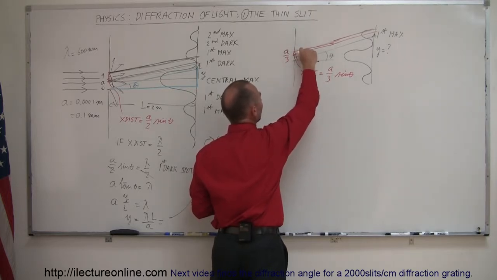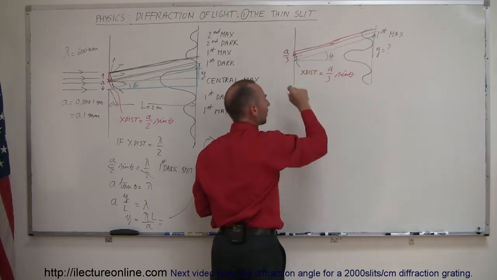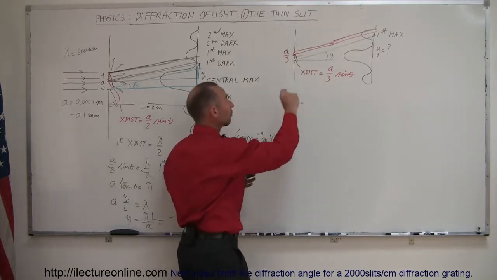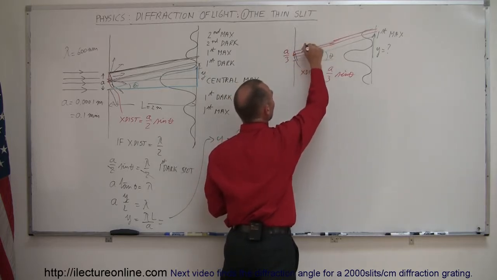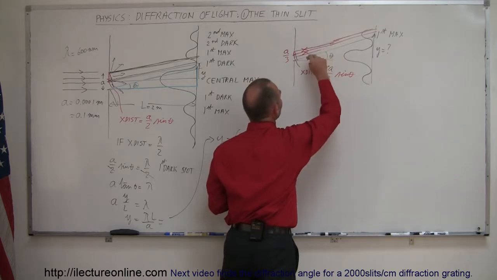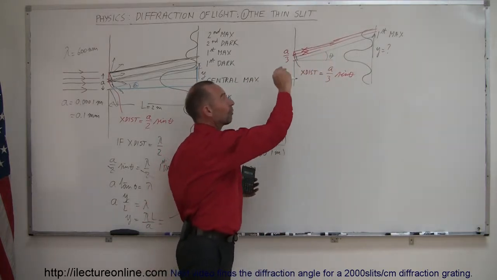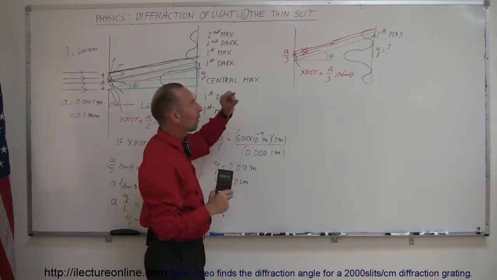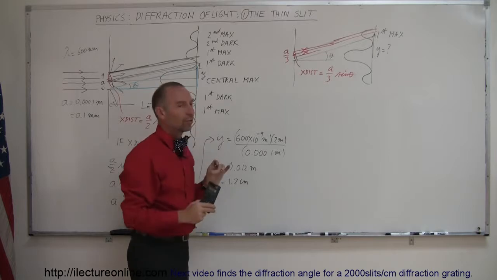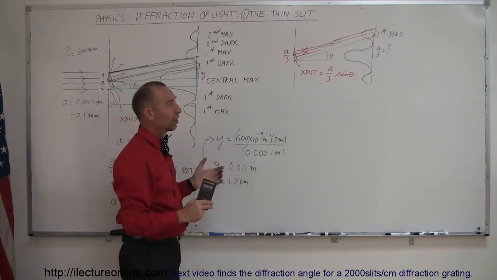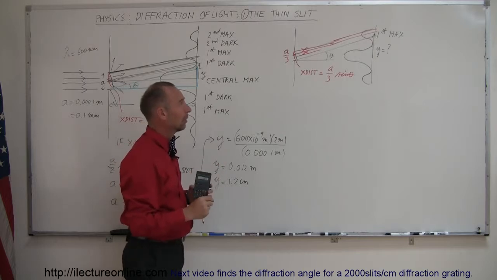So if this ray is a half a wavelength out of phase with the next one, and the one right below it is out of phase with the next one, and so forth, then you can see that the first 1/3 of the beam cancels out the second third of the beam, so that these 2/3 are canceled out, which leaves the last 1/3 of the beam able to get through and form a bright spot. But since it's only 1/3 of the beam, you'll have a bright spot that's not nearly as bright as the central maximum. And that's what we had learned in the previous section. It'll only be about 1/9 intensity, but that's for a later session.